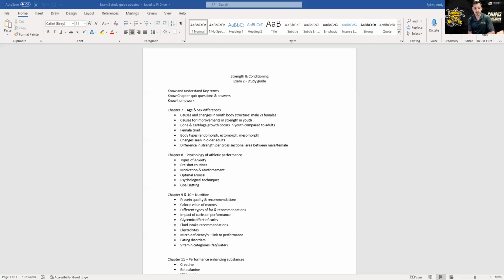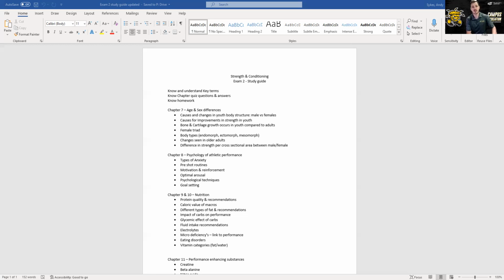Good stuff for energy there. The glycemic index I already kind of mentioned, so high and low. Maybe you had to know some sources. I forget the exact questions I'm going to be asking on this exam, but what are some really high glycemic index foods? That's your sweet stuff, the stuff that generally we recommend you stay away from. And what are your low GI foods? The stuff that is more sustained in its output, things that we recommend you eat on a more daily basis, your multigrains, things like that.